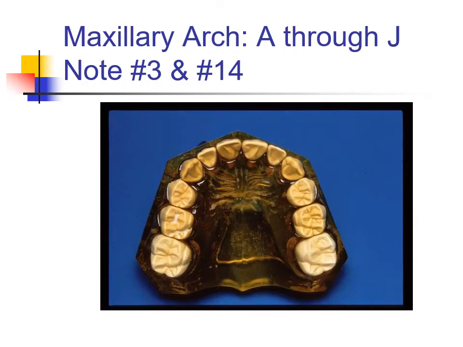So if we look at this model, which is a dentiform of a primary dentition in mixed dentition, actually, because if you see here, we have the permanent molars in place. So this would be about 6 years old, perhaps. This child, or this model, represents that. And if we look starting from the midline, we will notice that the primary dentition has a central incisor, primary lateral incisor, primary cuspid, primary first molar, and primary second molar, for a total of 10 teeth per arch.